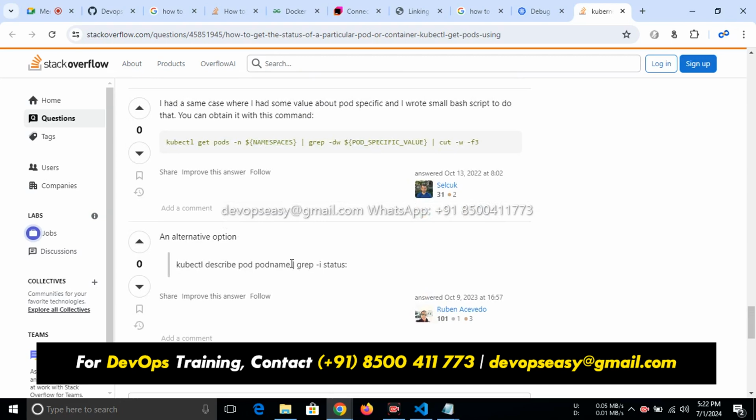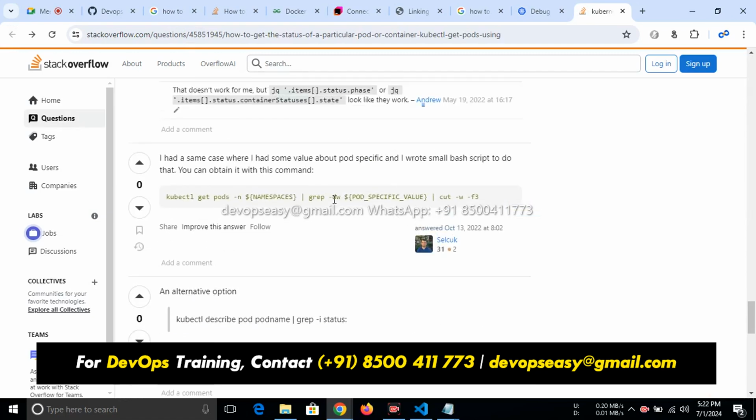You can grep it: kubectl describe pod name | grep -i status. Or you can execute kubectl get pods, then you will get the status, whether it is running or pending. Do you get my point?